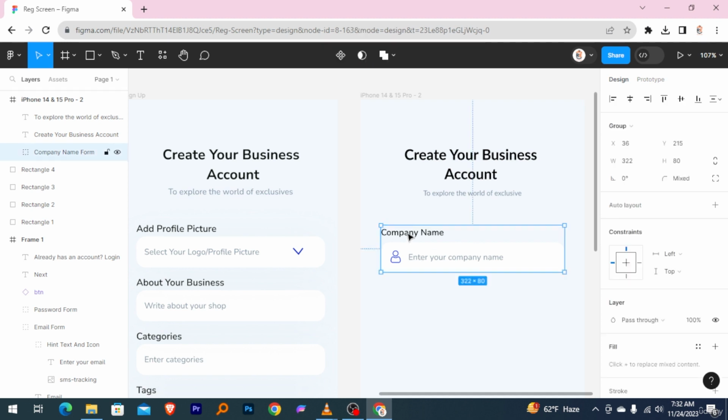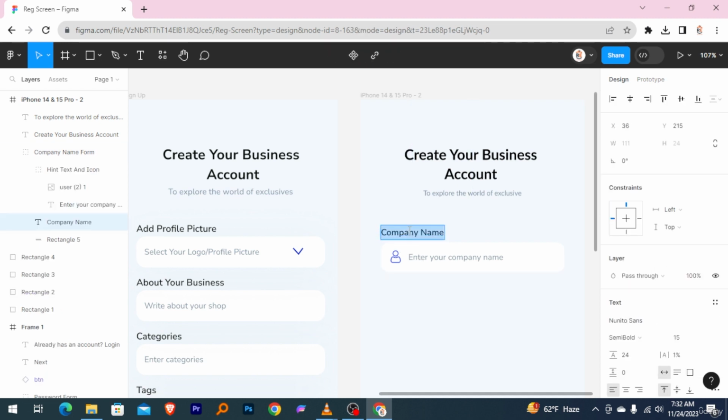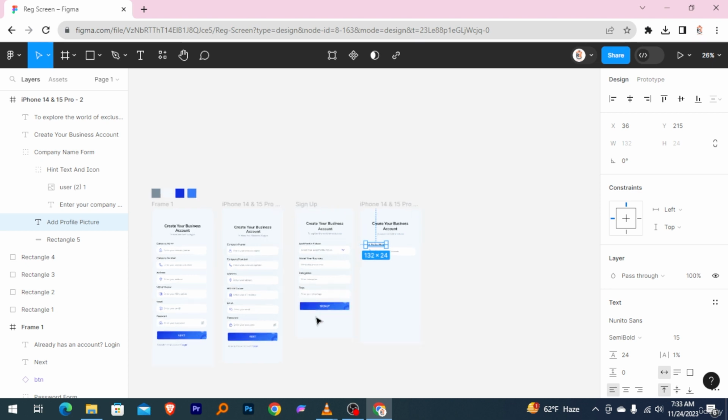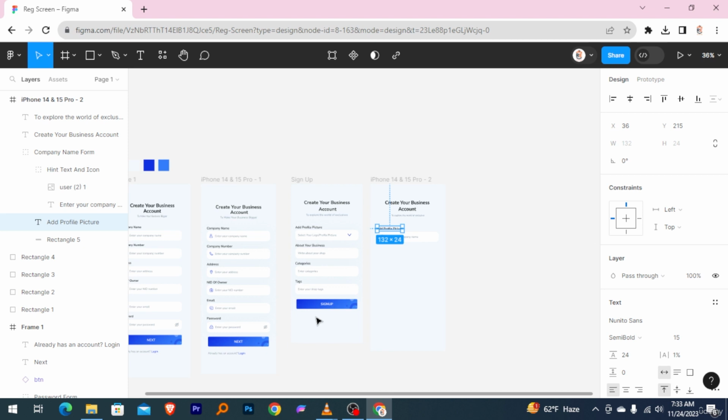Now we are going to change the title to "add profile picture." If someone clicks on next, then they will be navigated to this page, that is another page.